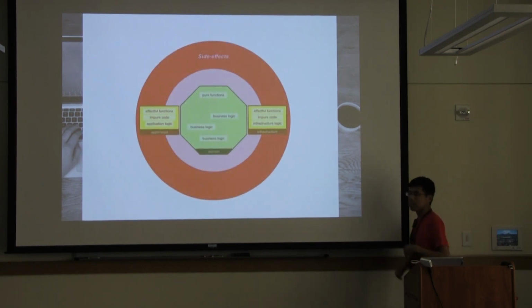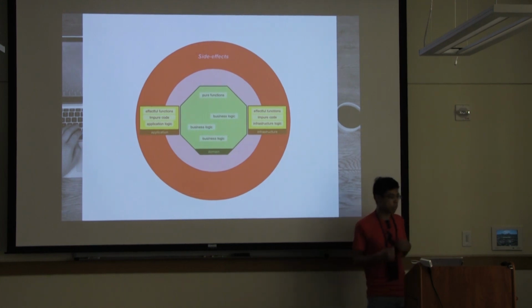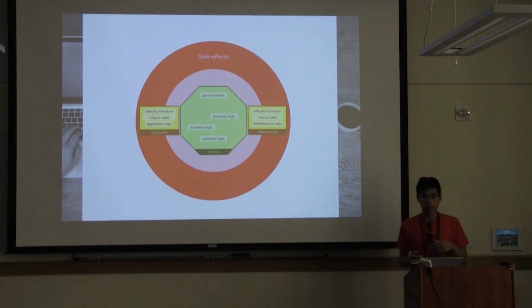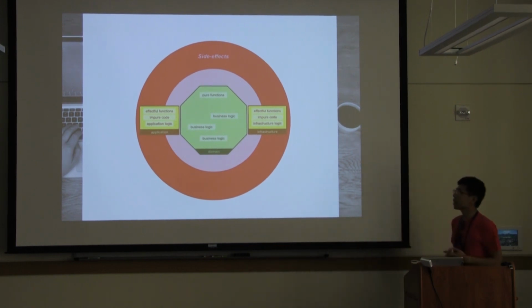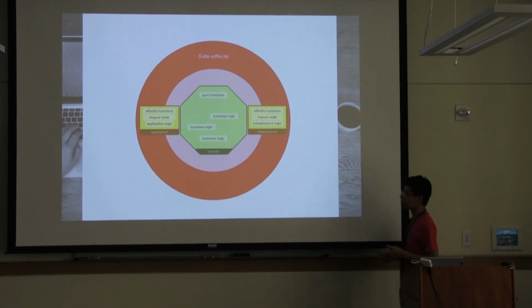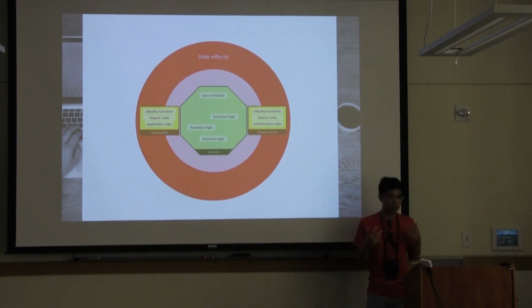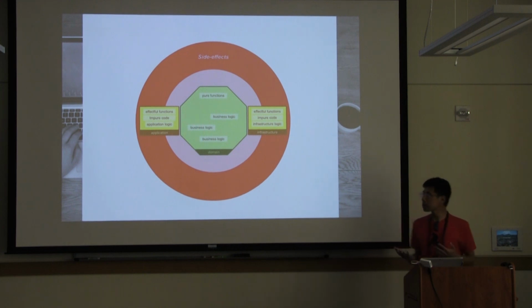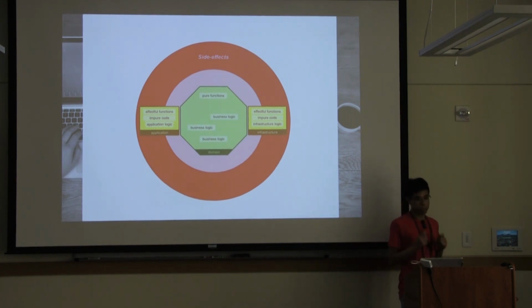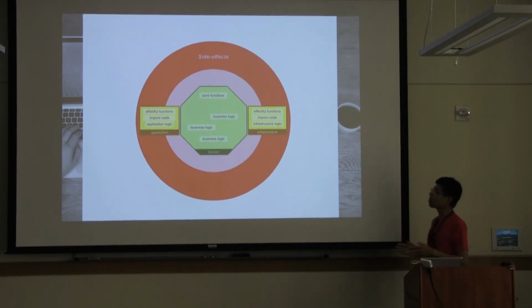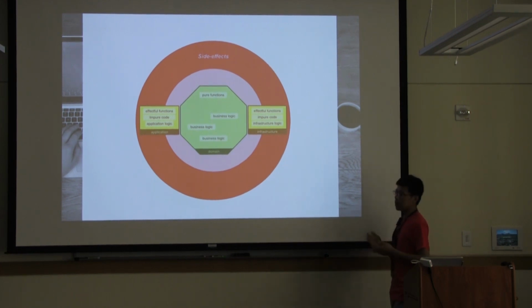Well, there are many architectural designs compatible with pure FP. There is the onion architecture, there is the hexagonal architecture, and so on. What they all have in common is the separation of concerns. Here, we'll take as an example the hexagonal architecture. Notice that we have three different layers. You have the domain layer that should contain your business logic, and this business logic should only be represented by pure functions. Another layer would be the application layer.